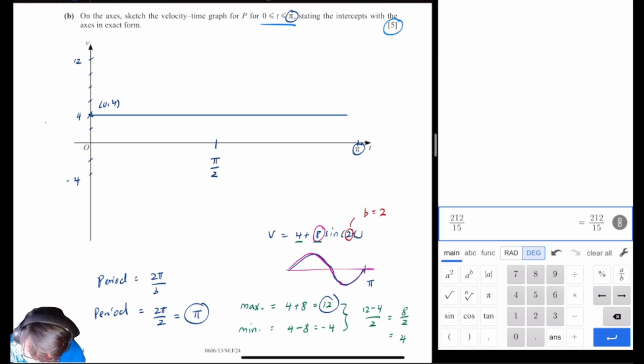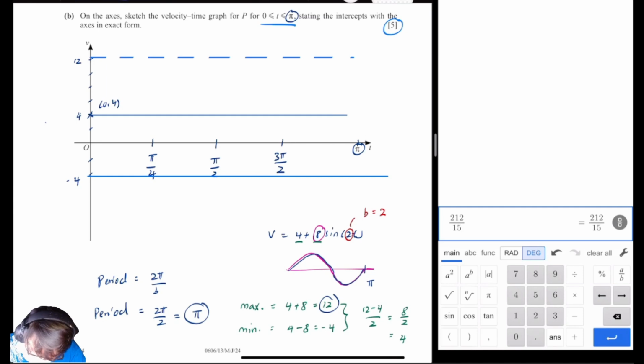So you might need to split up in order for you to sketch easily. So this is like 1.5, so 3 pi over 2. And you know the pattern is going to be here. Okay, I'll need to top the maximum first. Maybe I'll be using dotted lines. And then the minimum where it can go, it will be minus 4. Again, I'll use dotted line. Yep. So we pretty much have our layout ready. Now it's just our turn to sketch this.